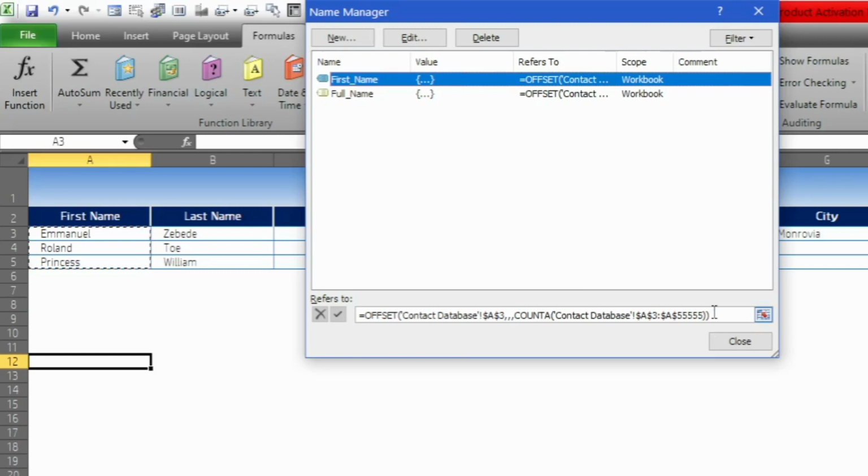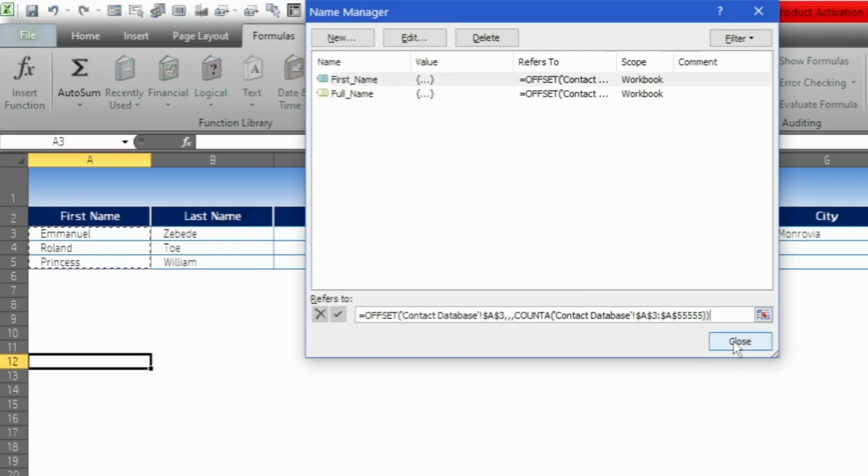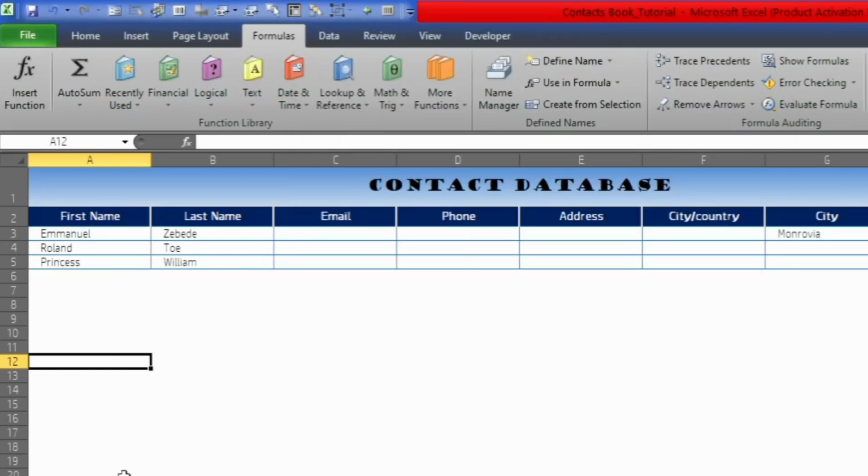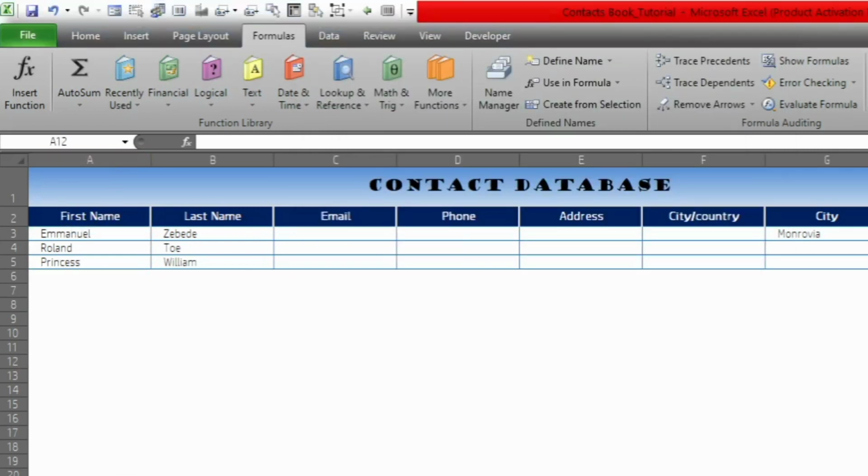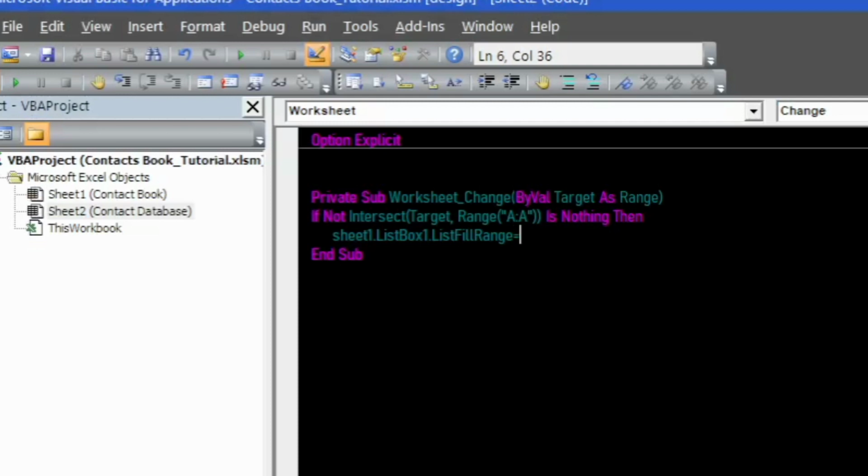If I tap over it, you see it dancing there, and then I'll close that. It's called FirstName. We want to use that named range, all of it. Back in the code, I'll say it's equal to that named range, FirstName. And then I will end that statement.